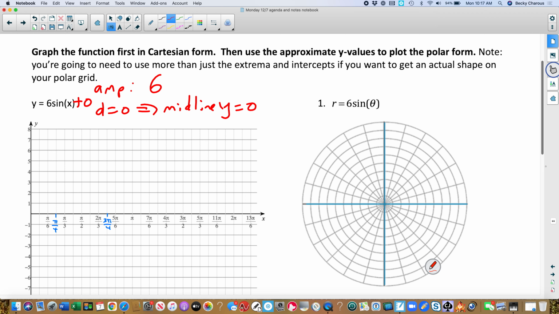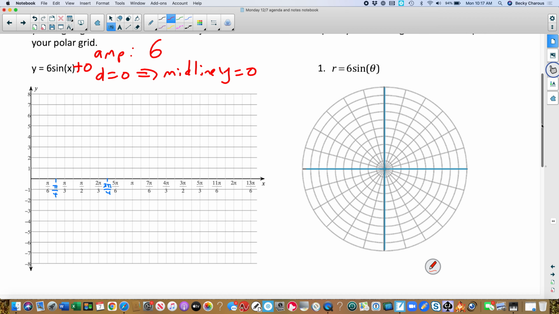So when I asked you to graph these, I asked you to make a little skeleton on your graph. Yeah, Aria. If there was nothing before the 6, before the sine though, it would be 1. Exactly, yes. If it just said sine x, then a is 1. Because when we're multiplying, if nothing's there, then it's 1, because 1 times sine x is still sine x. But if we're adding or subtracting, that number would be 0. Because if it were plus 1, then the d would be 1. Yes, you're right, and you're thinking about that.